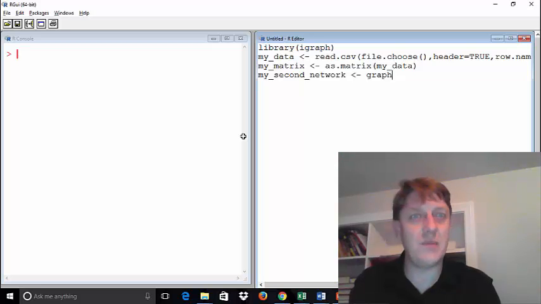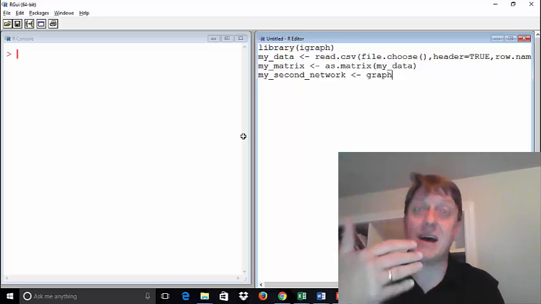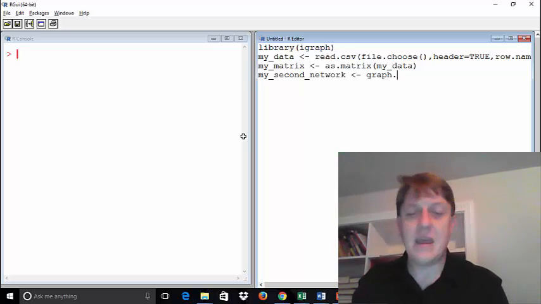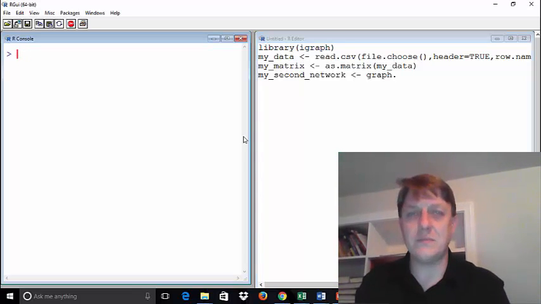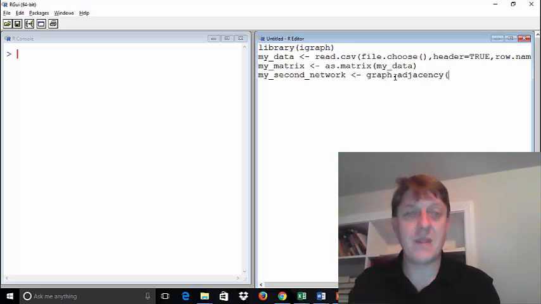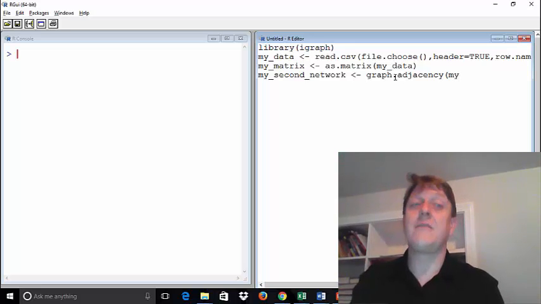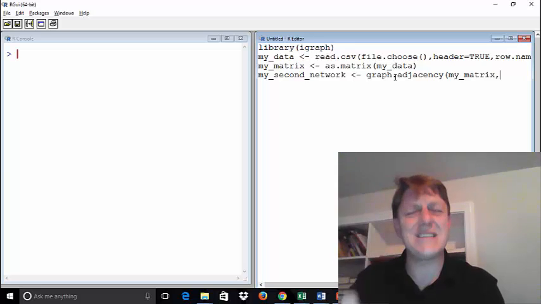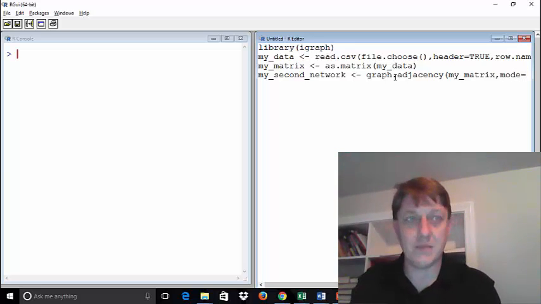This time we're going to be thinking about it as a form of network, which in igraph is called a graph. And it's an adjacency matrix. Where are we going to read it from? From my matrix. And we're going to say some things about it. Here it's going to be called a mode, and it would be either directed or undirected.